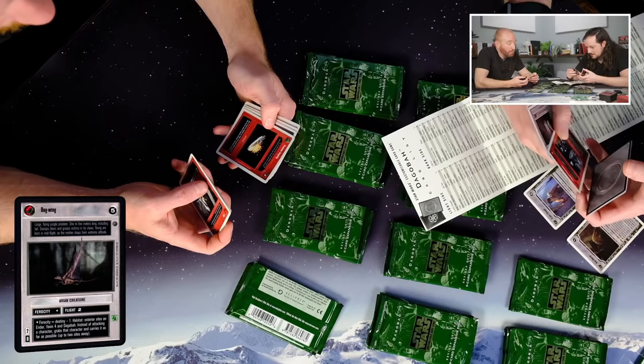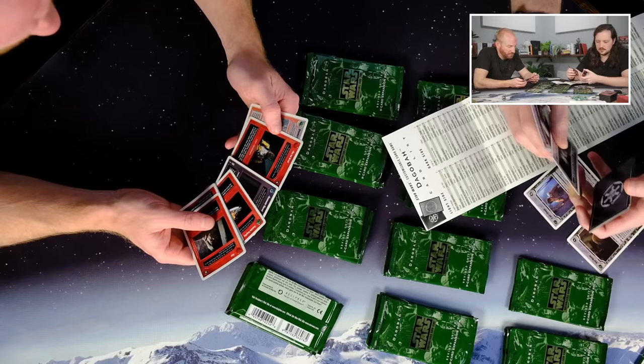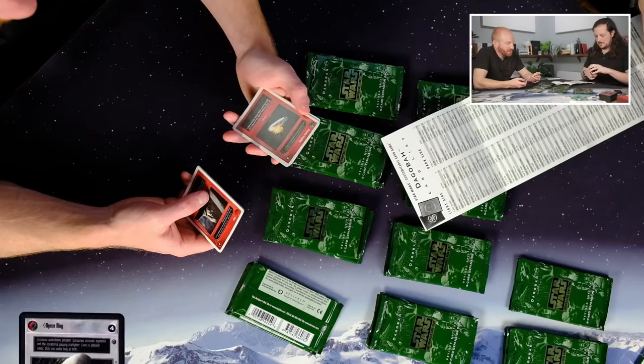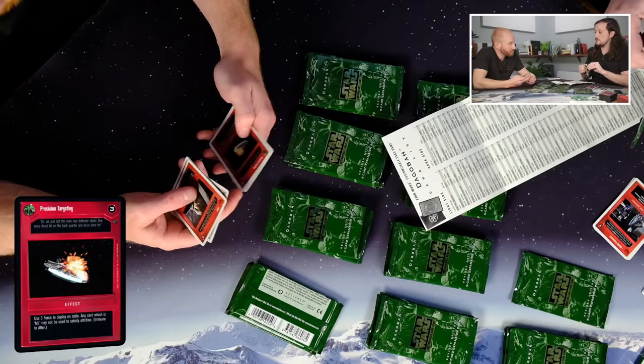Wow. Check out, you see this dark side Precision Targeting? You definitely need to. That would be a cool Hoth card. Space Slug? Oh, Space Slug, the light side version is rare. Got it. I don't know what number that was in my pack. I got confused. Precision Targeting. Mm-hmm. Use three force, put it on the table. It's a dark side card. And then for the rest of the game, this is so good. Any card which is hit may not be used to satisfy attrition. Wow. For the rest of the game?